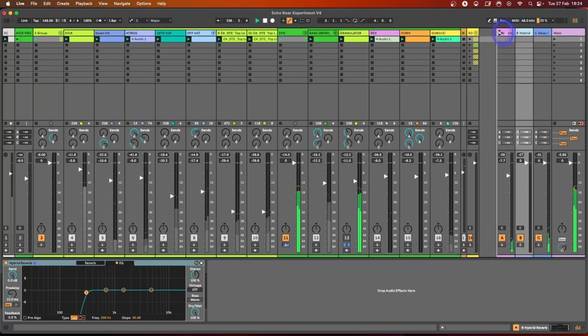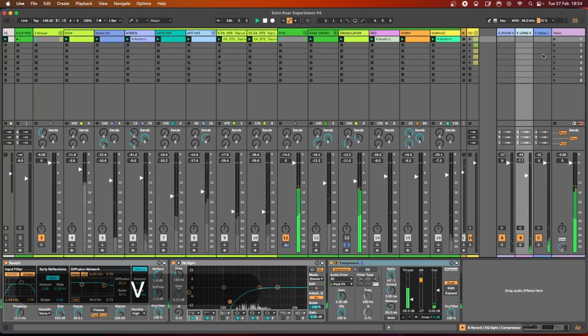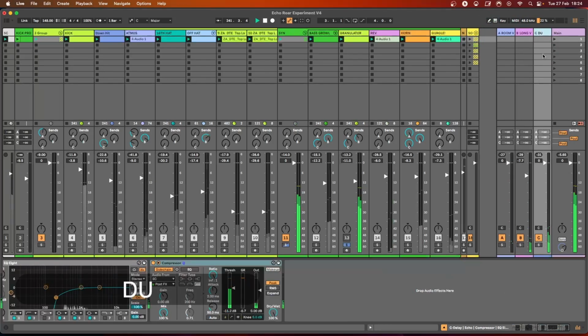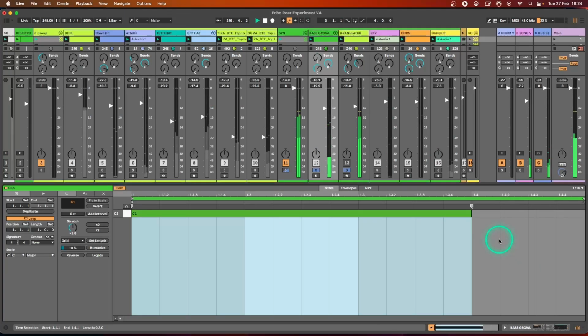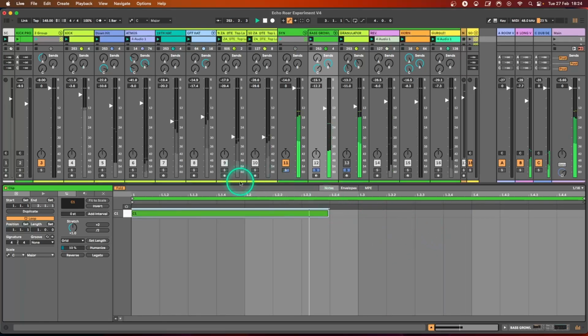Just reordering the sends here, which is a nice new feature of Live 12, and then doing a bit of session admin, naming them appropriately. And now just shortening the note for the bass so that it cuts off and allows the chord to play on its own, achieving that nice call and response effect.